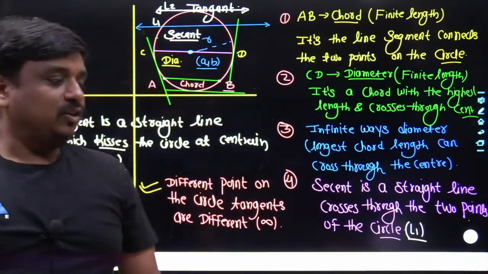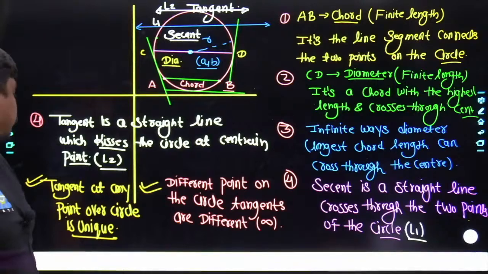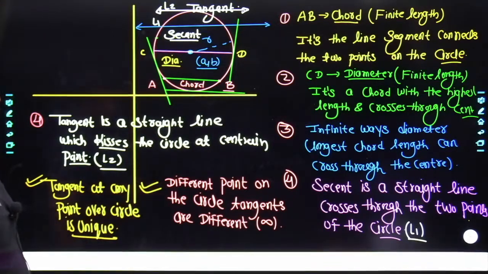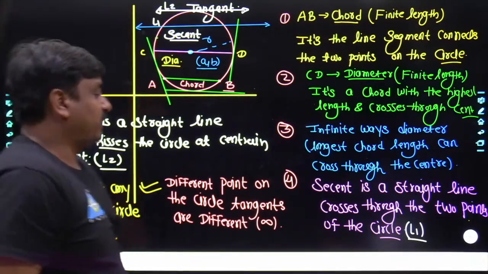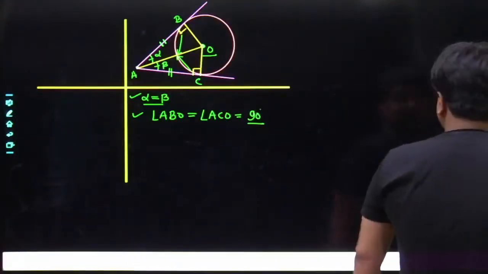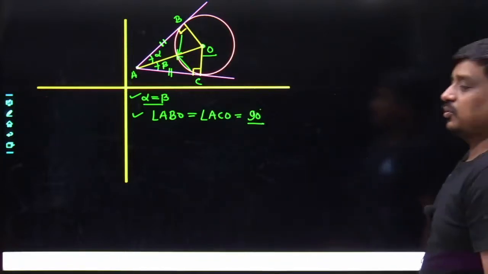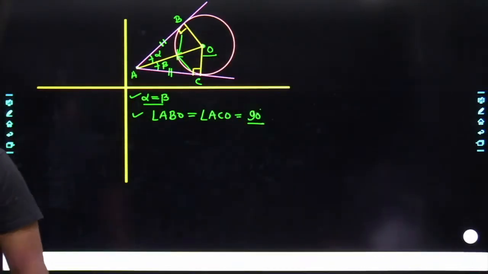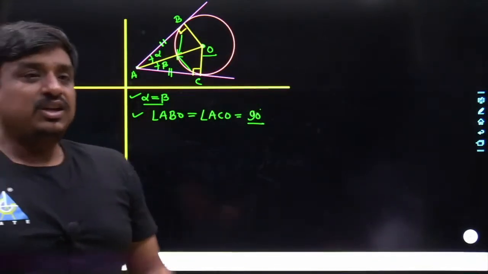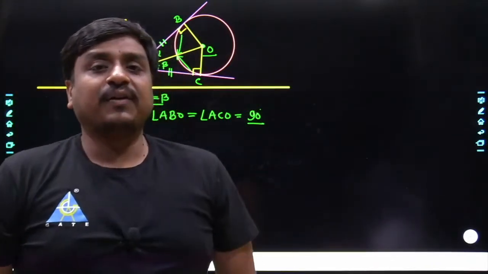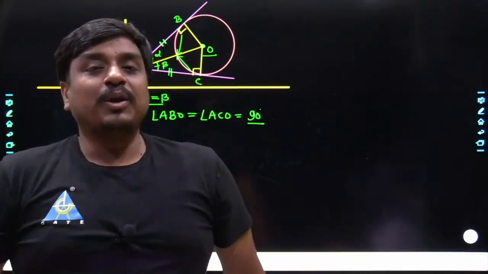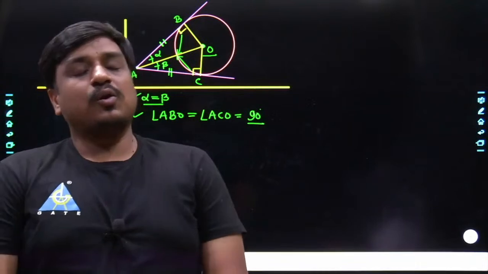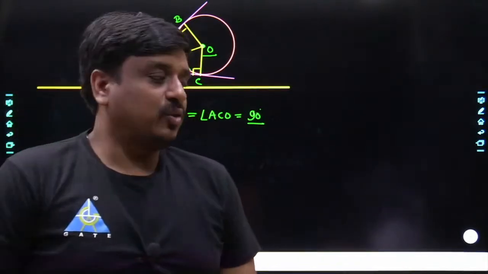Till this point, probably each and everything must be clear to all of us. The tangent at any point on the circle is unique. Different points on the circle have different tangents. How many points do you have on the circle? Definitely an infinite number of points. So if you are really interested in finding all possible tangents on the circle at different points, each individual point will have a different tangent. How many points do you have? An infinite number of points. So how many tangents can you draw? An infinite number of different tangents you can draw.